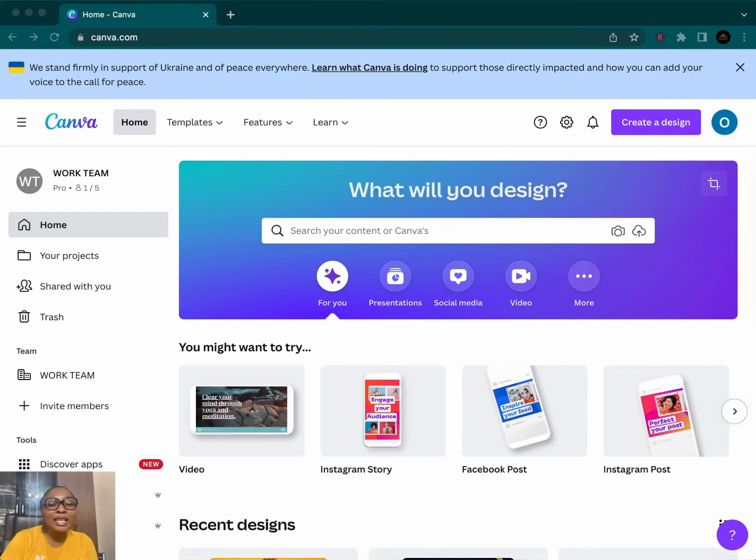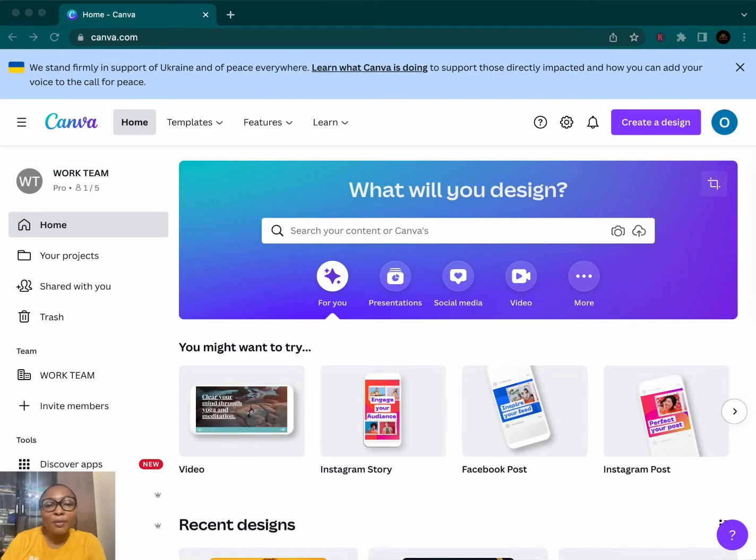Okay, then the next thing, which is also very vital, is the contact information. Either you're making the flyer for yourself or you're making it for other people, you want to make sure that their contact is on that flyer, their phone number or WhatsApp or email address or their website. This is so that anybody that sees the flyer and is interested in the property would be able to contact the person.